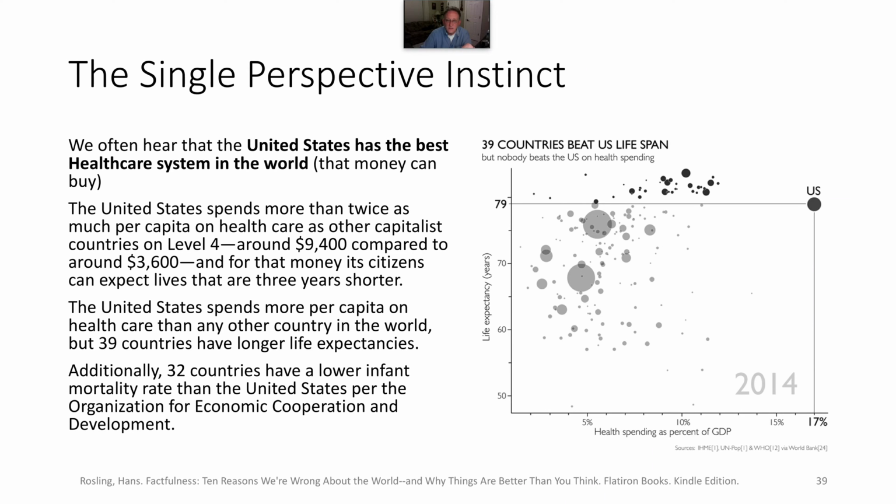As a matter of fact, you might be alarmed to find out that when it comes to lifespan, there's 39 countries that beat us as of 2014. And also 32 countries that have a lower infant mortality rate than the United States. And that's pretty embarrassing, figuring that we spend almost twice as much as anyone else on our health care. So obviously, we may have got a lot of things right, but we still have some improvements to make to try to increase our life expectancy.